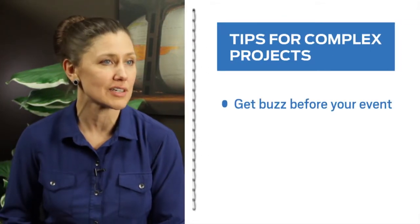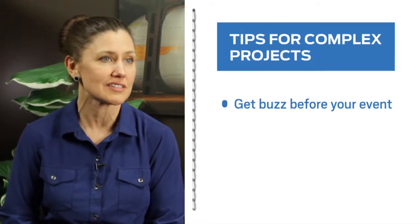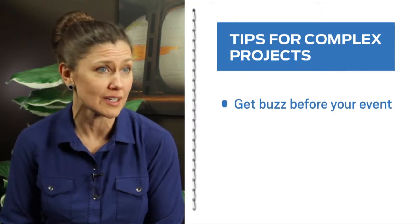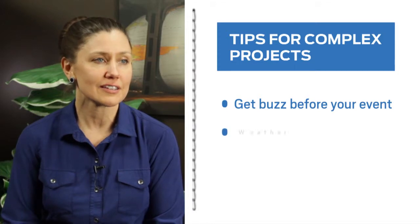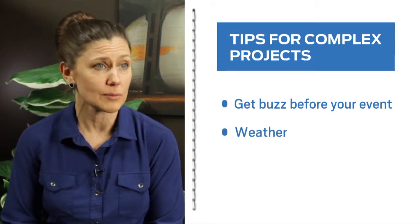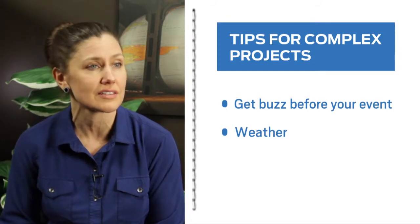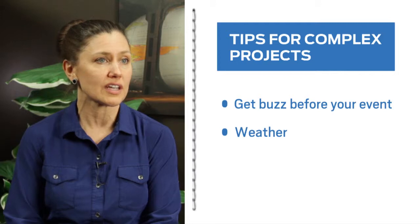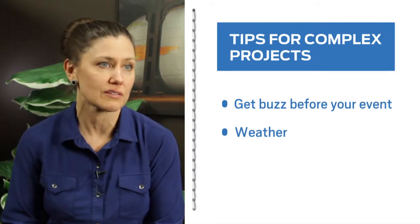starts. They set up the inflatable at a key location in town, so find a very popular place, set up your inflatable, and get people talking about it. Secondly, weather plays a critical role in your installs. Our first setup of the Zombie took twice as long as the setup of the day because of the wind. The day of setup was a beautiful day and everything went very smoothly.